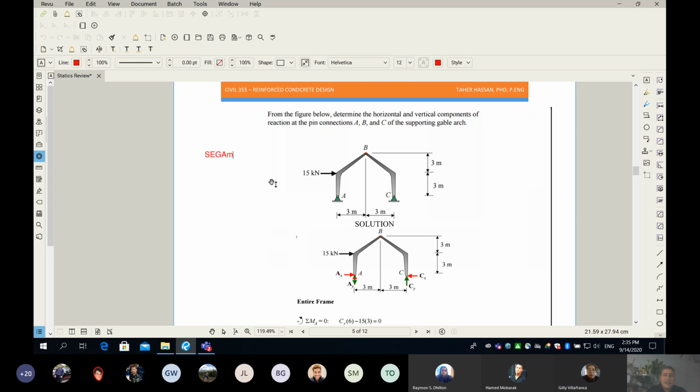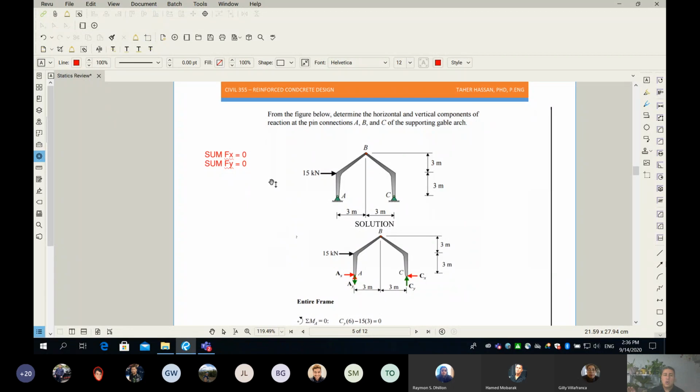Sigma, and I don't have a symbol, so I can write the sum of F in the x direction is equal to 0. So that's one zero. Anybody else tell me what's the next zero? Y. Who said that? Mahdi. Thank you, Mahdi. One more mark. Okay, so the sum of F sub y is equal to 0.